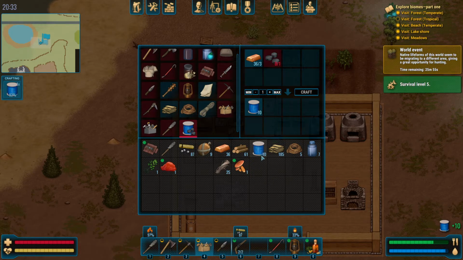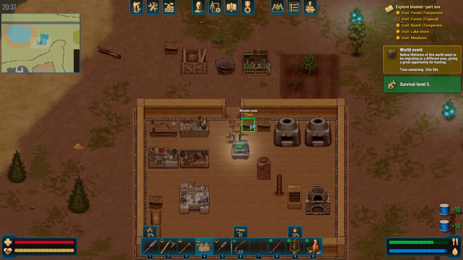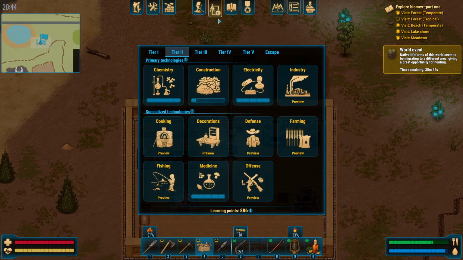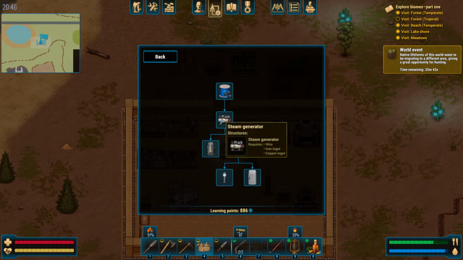Survival level 5. Look at that. I got 10 wire out of that. That's good. The rubber is a bottleneck, but that's fine. So I'll put that back. And I used all the rubber, but now I have that. So where's my steam engine? Steam engine. Oh, yes, of course.